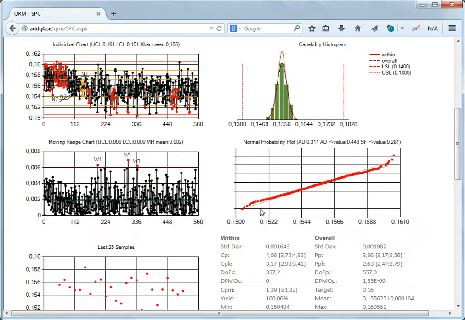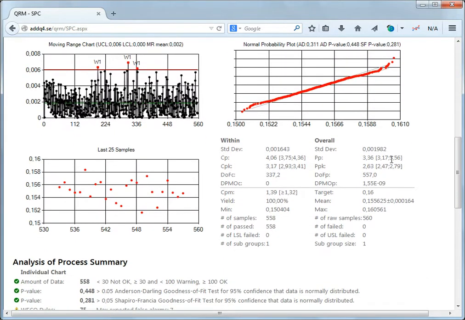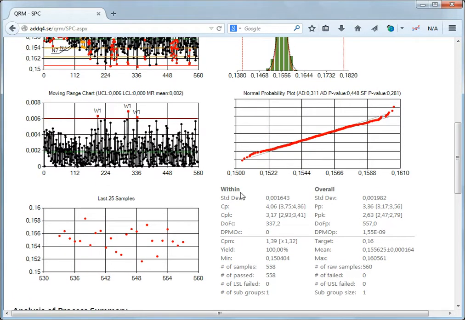This is the normal probability plot. This will actually show a straight line if your values are normally distributed. Down here we have some calculations. We have the standard deviation, both for the within and the overall. And the difference between within and overall is the way to calculate the standard deviation.